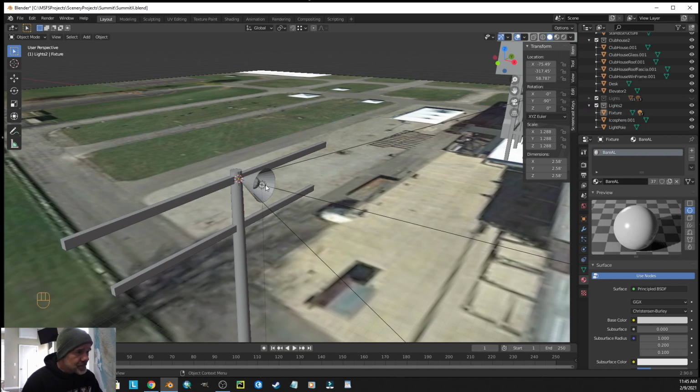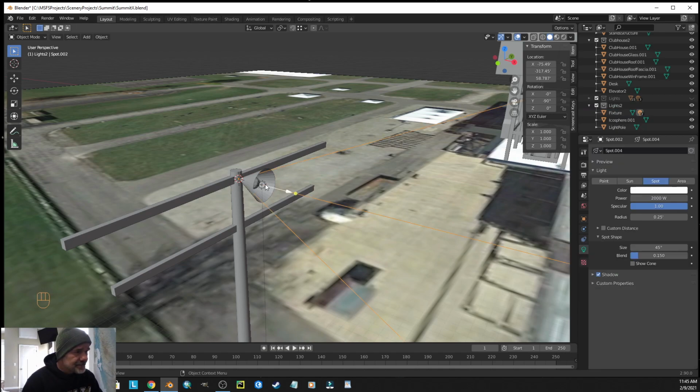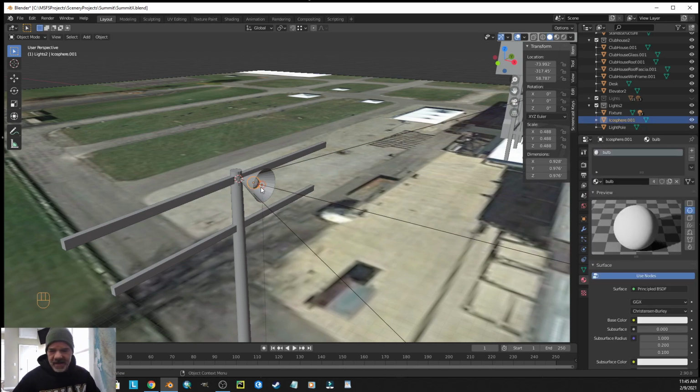All right, one more parenting. Okay, so we're going to select the point light, and then we're going to select the icosphere and Control P, object. So now I have a series of parenting made up. I have the icosphere parented to the point light.